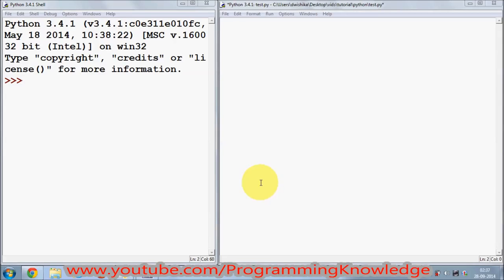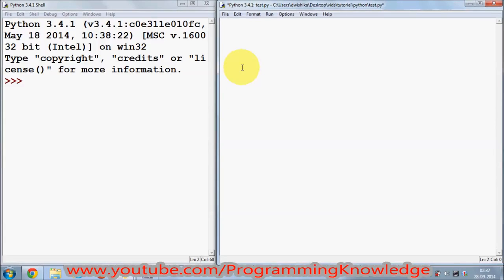Now we all know that Python is an object-oriented programming language, and in object-oriented programming, a class is an extensible program code template for creating objects, providing initial values of states and implementations of behavior. Now, this definition of class, you may think, what is this? So let me give you an example.